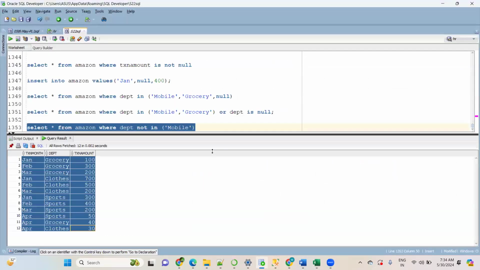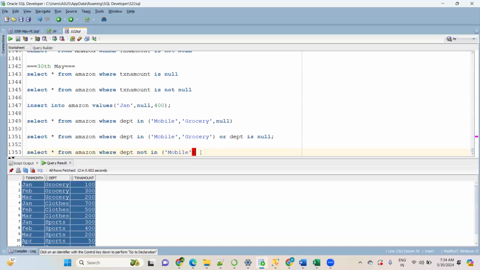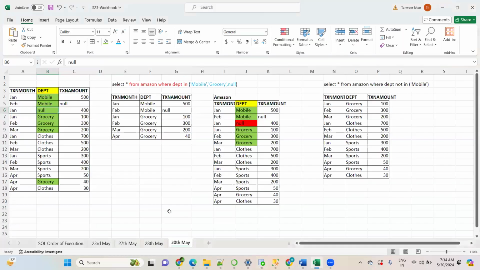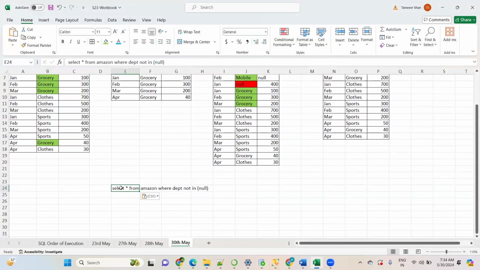Now you have the next question. Can you tell me the meaning of this query? I'm not asking for the output. What is the meaning of this query? Department not equal to null. So we are telling the SQL engine, don't show me the departments where it is null, right?